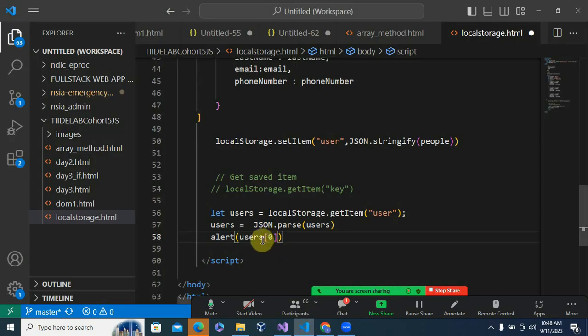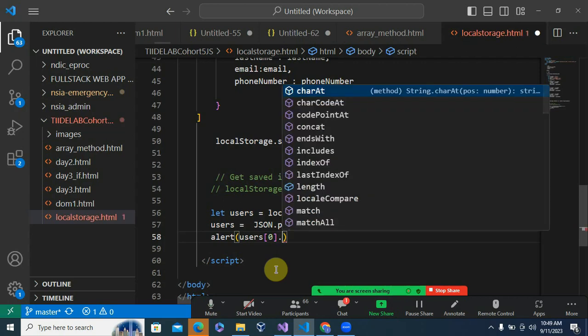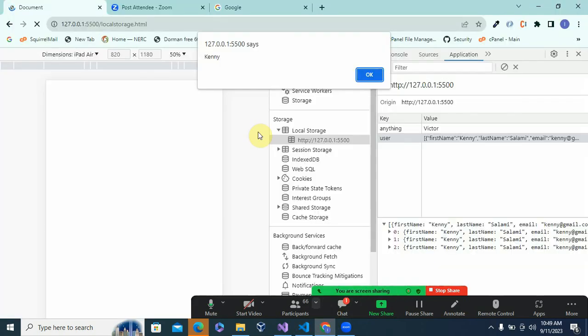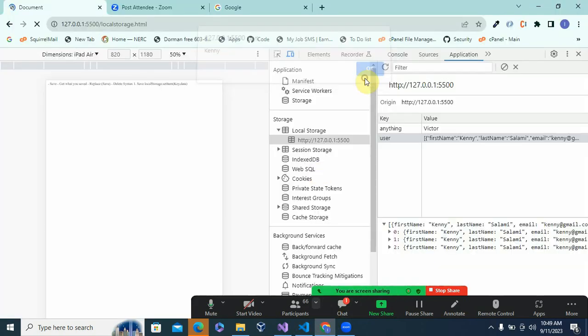Because this is an object, you cannot see it in an alert like that, so you also have to stringify it to see it. But let's say in the first element, what we want to see is the first name, which would be a string, so you can see Kenny coming out in there.